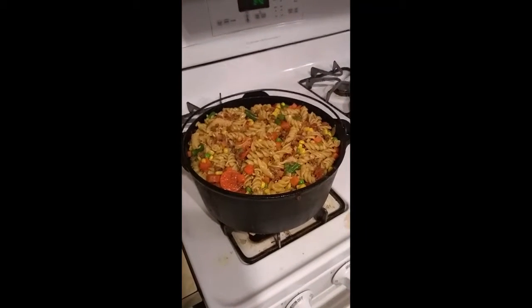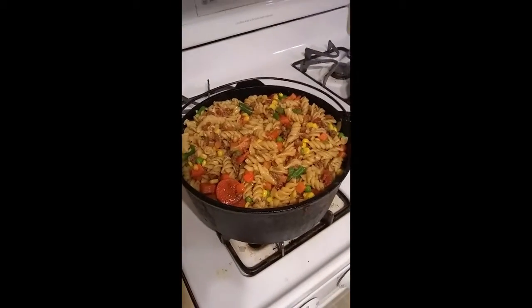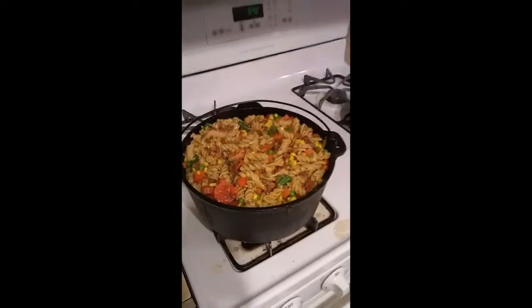Okay, well, it is officially done. As you can see, everything in there is nice and cooked together. We've already tried to taste it, and it tastes amazing.